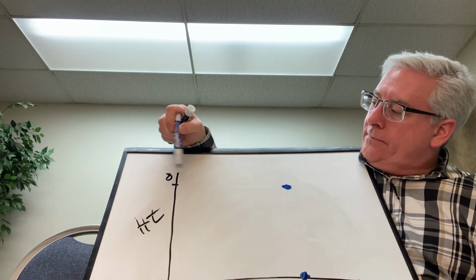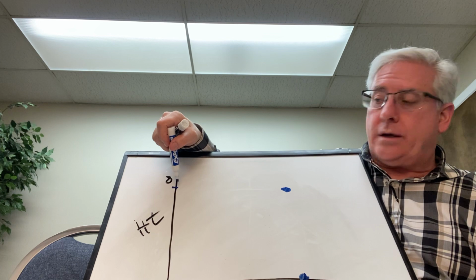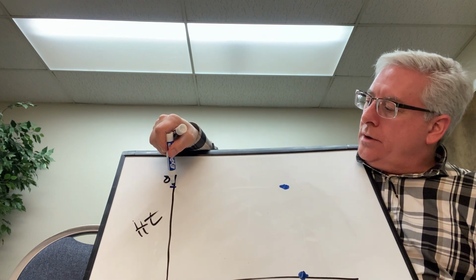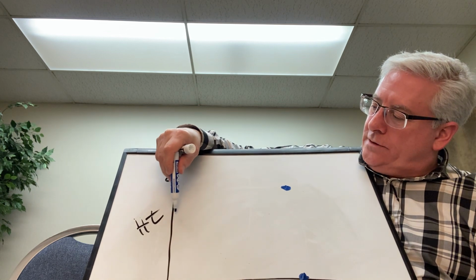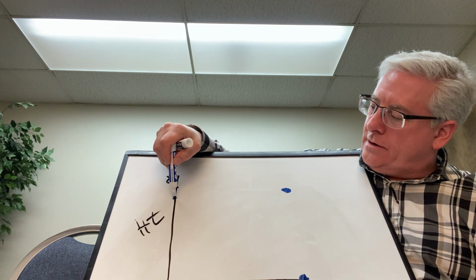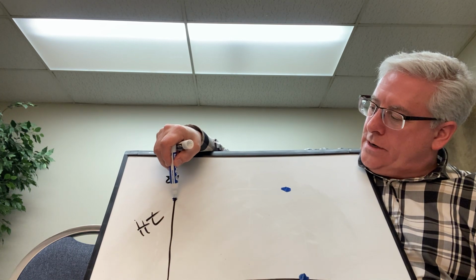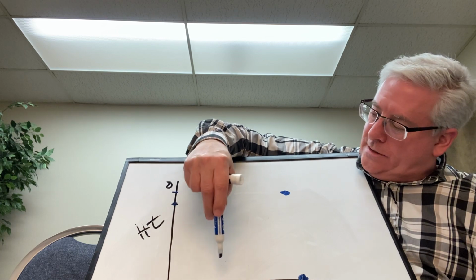Now me, I'm 5'10", or at least I used to be before I started to shrink, because I'm old. So you go down, well, this is going to be 4 feet. This is going to be about 5 feet. This is going to be almost 6 feet right there. So about right there is me, and I have a size 9 feet, which would be about right there.